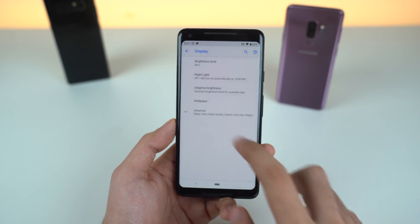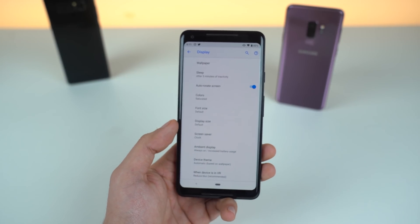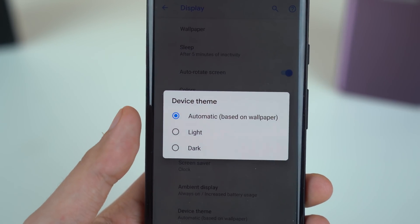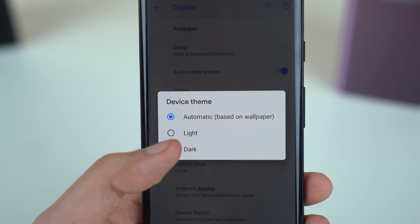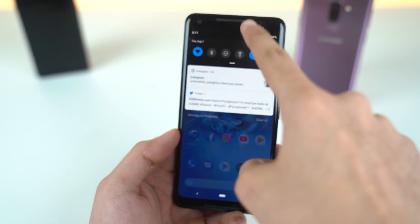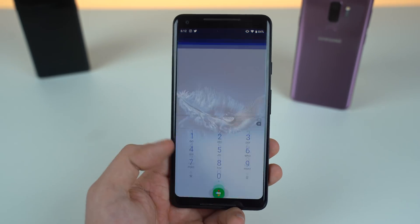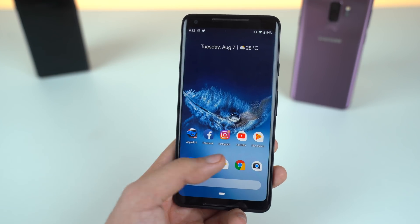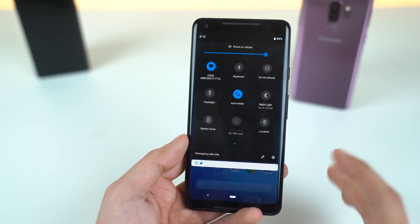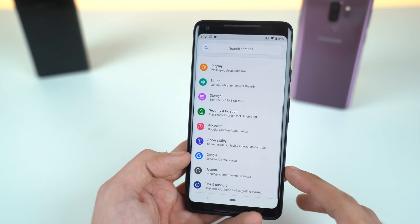Speaking of customization, Google has officially implemented the dark mode within the UI. So if you go into settings, then go into display, you're going to see the option for the device theme, which allows you to change the theme from automatic — which is based on your wallpaper — to light or to dark, which is something everyone would appreciate. If you check out your quick toggle area, you can see everything is now black. Remember, it doesn't change everything like your phone dialer, messaging application, Play Store, or third-party apps — they will still be the same. But the change will be in the quick toggles area and with the settings.